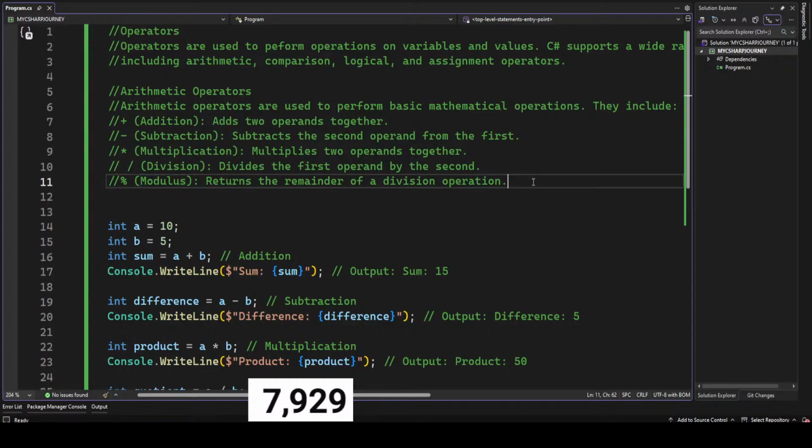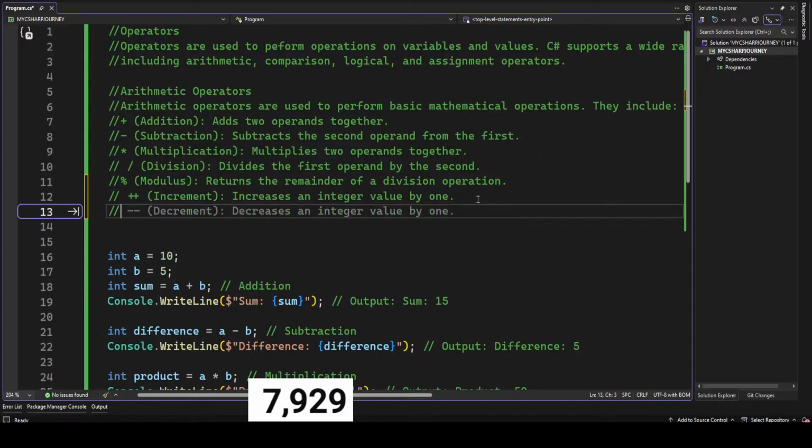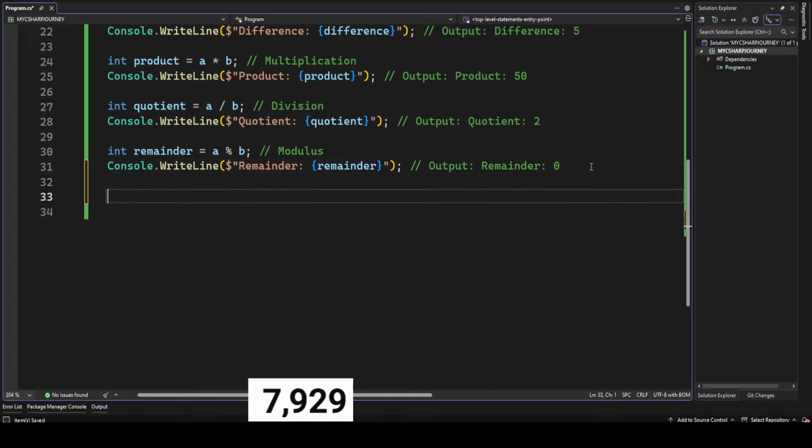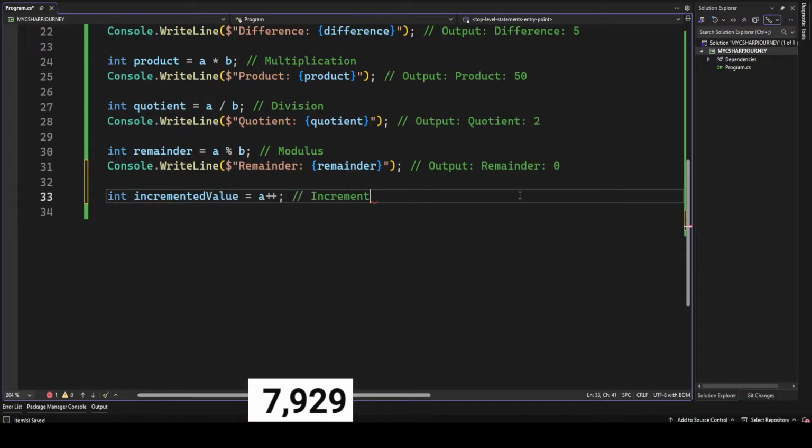Then we now also have something we call increment. So that is increment, which increases an integer value by 1. Then we also have a decrement, which decreases an integer value by 1. So you can add those two. To get those values, here we can say int increment.